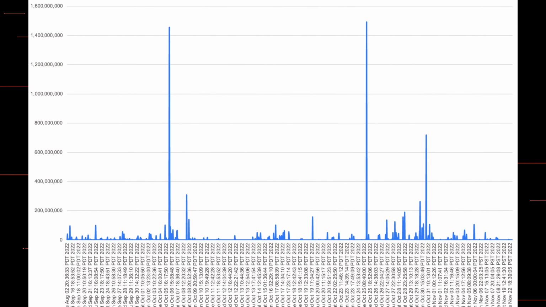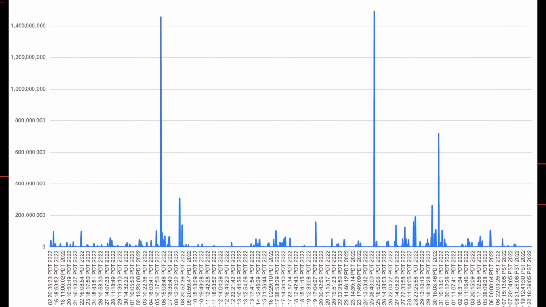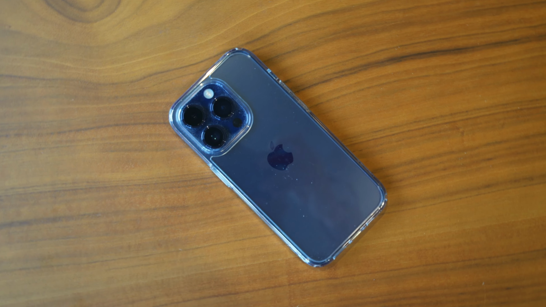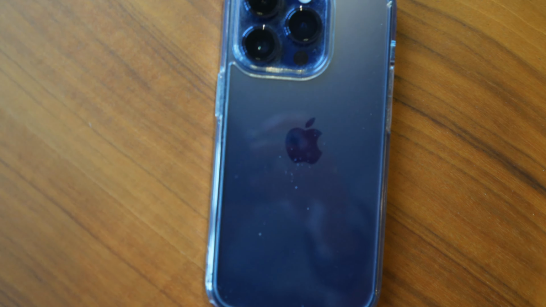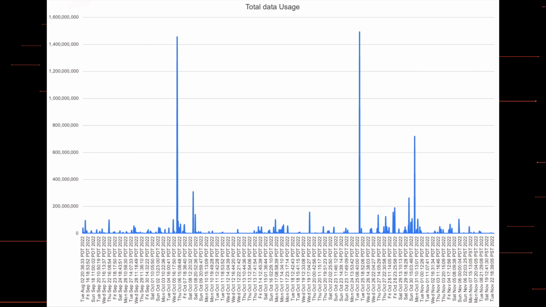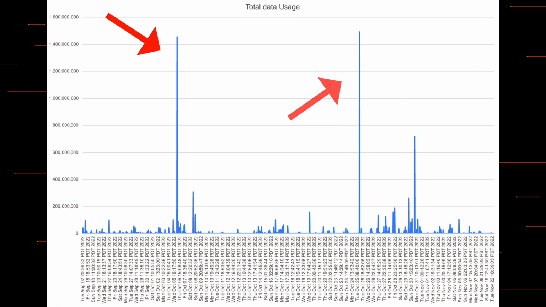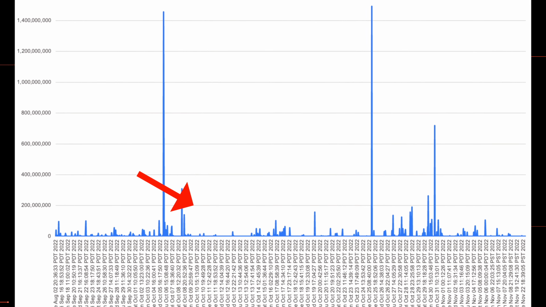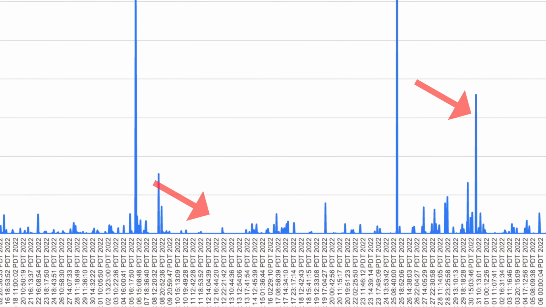Looking closely at the numbers, there were some spikes, oddly when my phone was in airplane mode. For example here, when Mint recorded 660 megabytes of usage, or here when Mint recorded nearly 1.4 gigabytes, again, when my phone should have been in airplane mode. And there's no pattern in the numbers across those 2 months. We've got three big spikes, but on different days: a Thursday, a Tuesday, and a Monday at differing times. Two at 4 p.m. Eastern, and the other one at 11 a.m. Eastern. Then there are days where my data usage is very minimal. Then these big random spikes I can't completely account for.